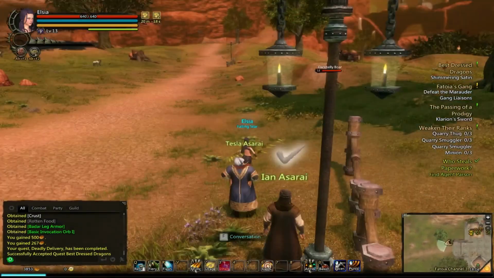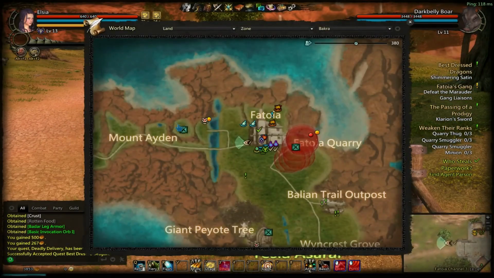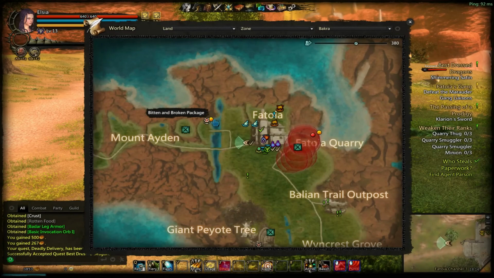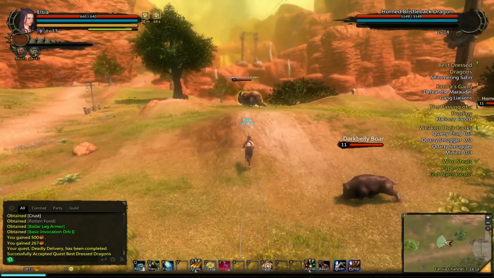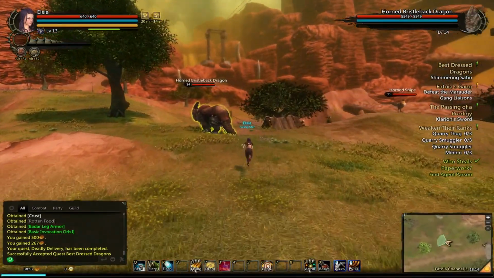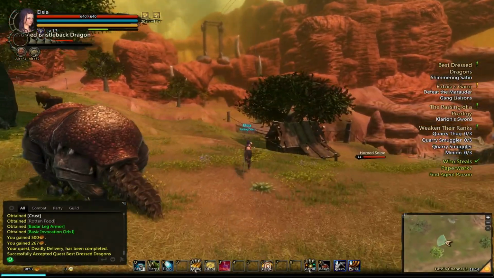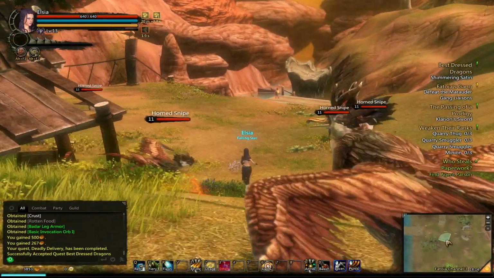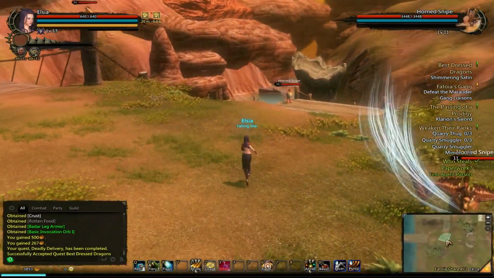I did my questing slightly out of order. I should have gone over here, collected the quest from him, come back, turned it in, and then gone over here and done the 2 parts. So now I actually have to go back in there. As you can see, Bitten and Broken package is in that cave with the cursed dredge, and I imagine he actually has it. So, for the sake of speeding things up, I'm just going to go do what you've already seen again, and we'll turn in that quest.